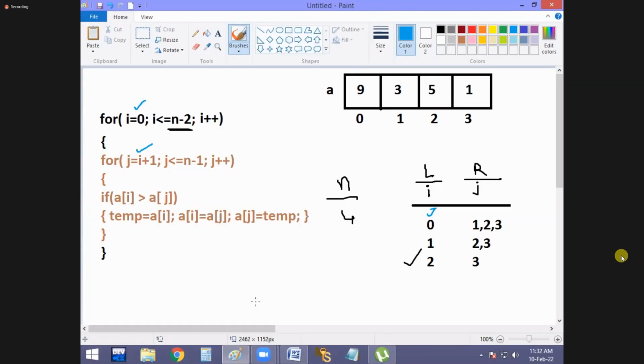J equal to what? I plus 1. That means J value is 1, no? And now A of 0 greater than A of 1. Actually, A of 0 means 9 and A of 1 means 3. 9 greater than 3. Yes. Condition true. 9 is bigger than 3. When the condition is true, now the 9 is stored in temporary. That means 9 is pushed into the temporary variable.